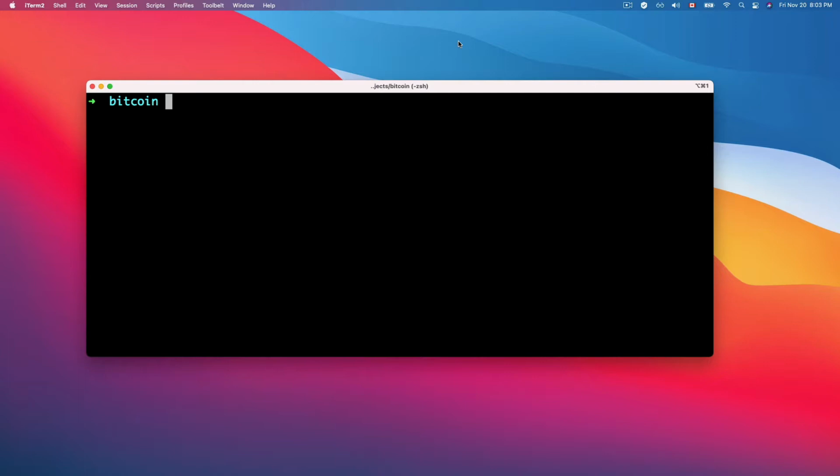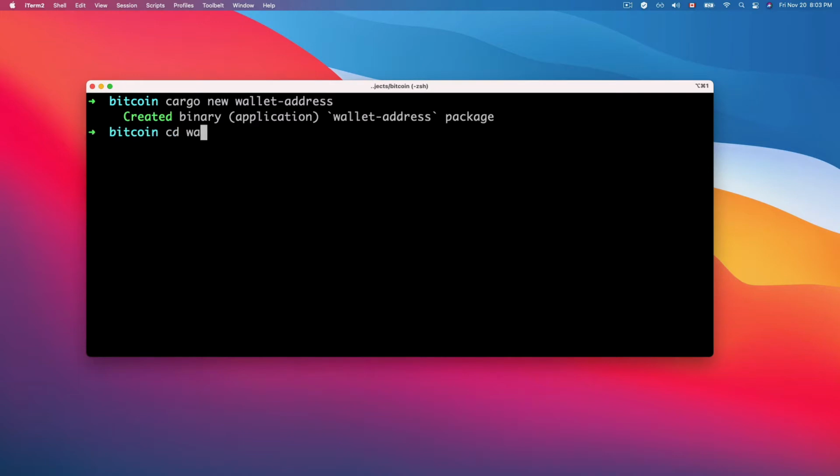So now in this video, I'm going to focus on the programming part. I'm going to be using Rust again. And of course, the first step is just to create a new package for our code. So I'm going to go to my terminal and using cargo, let's create a new package called wallet_address. Okay, so we have now a new folder created, wallet_address, and we can open this with VS Code.